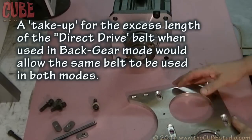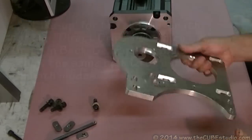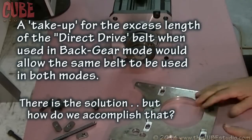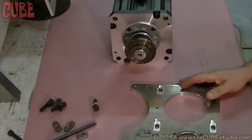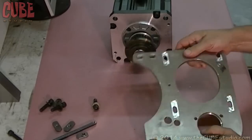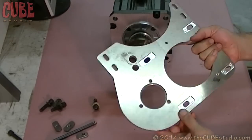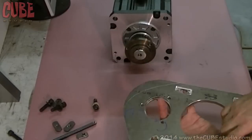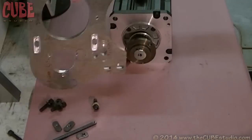So this is the back gear motor plate. This whole design was actually done after I started the first production run of the Interns, so it didn't make it onto most of the machines. This is the motor plate — it's made to be universal, which means all the cuts and everything are on both sides, so this can go on one side of the machine or the other side of the machine.